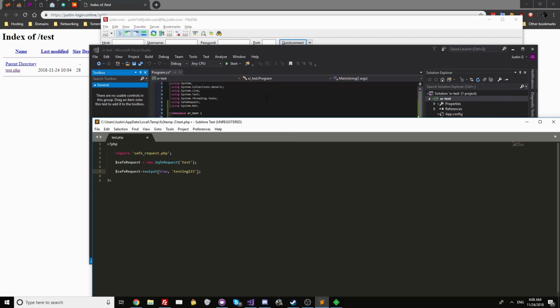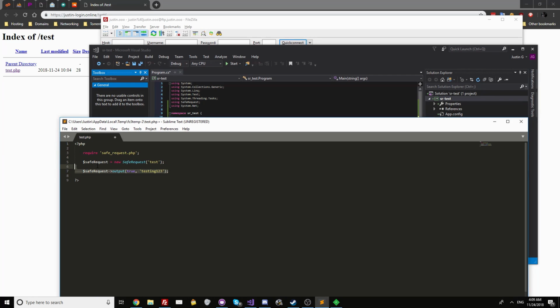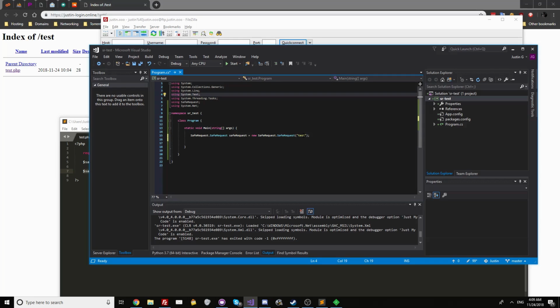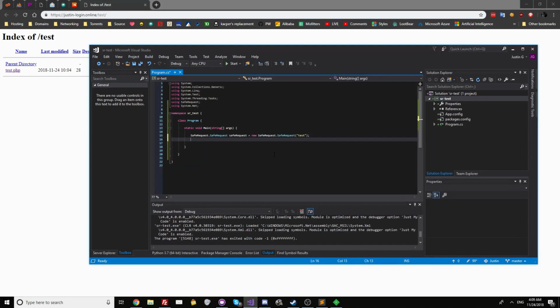And testing 123. Now, when this might be false is, for example, if you wanted to make a login system, and that's what you're setting up right now, and they didn't log in successfully, you would have false right here, and then on the client, I'll show you how to check that in a minute. It would be much easier to handle information because the client automatically parses it and decodes it for you, even when you pass extra information. And like I said, I'll talk about that in a little bit here, but we're just going to test this with SafeRequest. So, like I said, the output's like that, and we'll send the request to the same URL as we did before using SafeRequest.